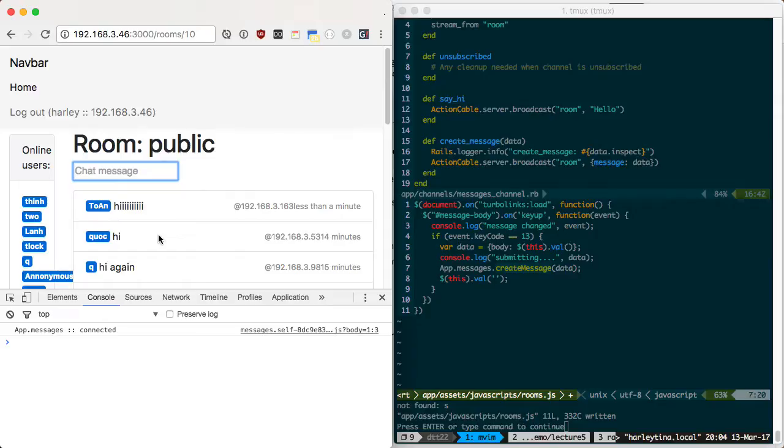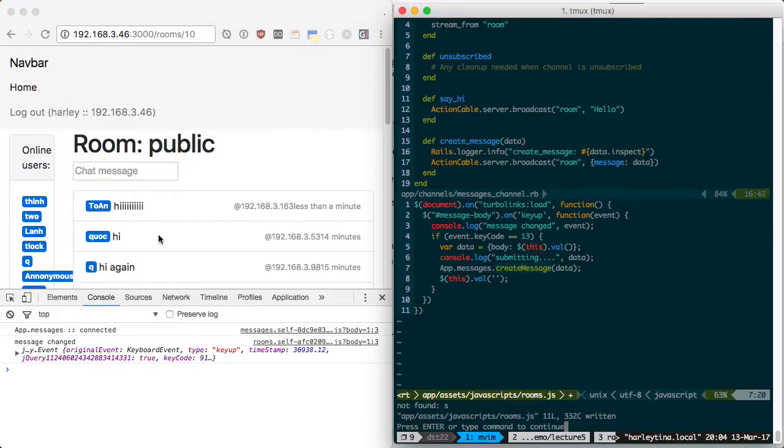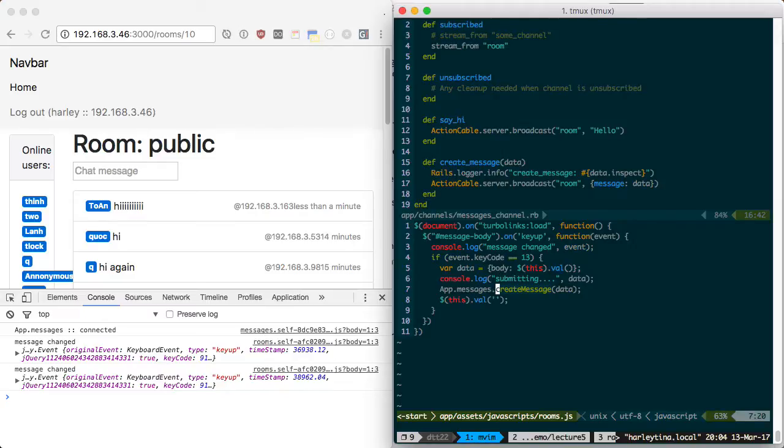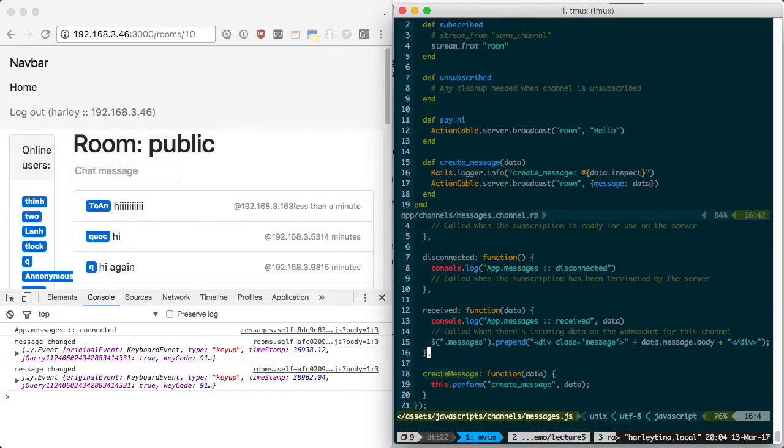Second, it looks ugly. Who is responsible for rendering the message? Rails or JavaScript? Up to whom? To us. So let's look at this, right? I'm sending, who's the guy rendering the message? It's under app JavaScript channel. This one here. Do you see this styling? That's quite ugly, huh? What if the server can send the HTML code already?